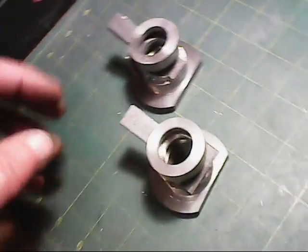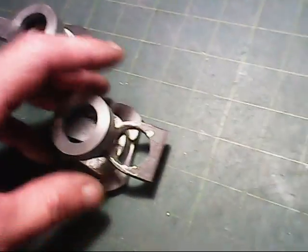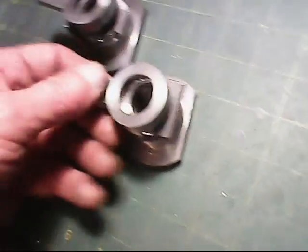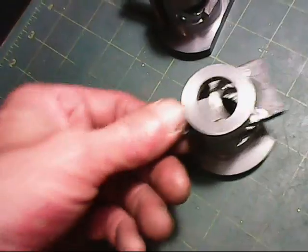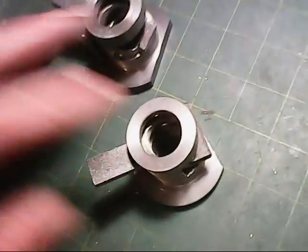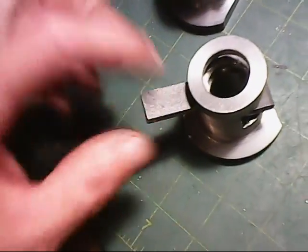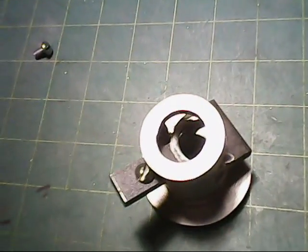Now, since these are going to be portable and they're not going to be fastened to the back of the bench anymore, I'm going to have to put something on here to keep this from sliding out whenever I store these in my drawer. So what I'll do is I'll just drill and tap and put a small screw on here to keep that from moving out, from coming out, so I can store it. I won't lose the brackets. I store it in the drawer.